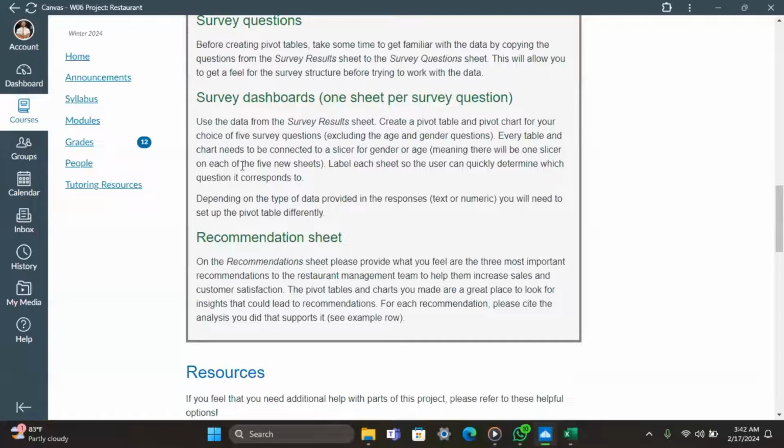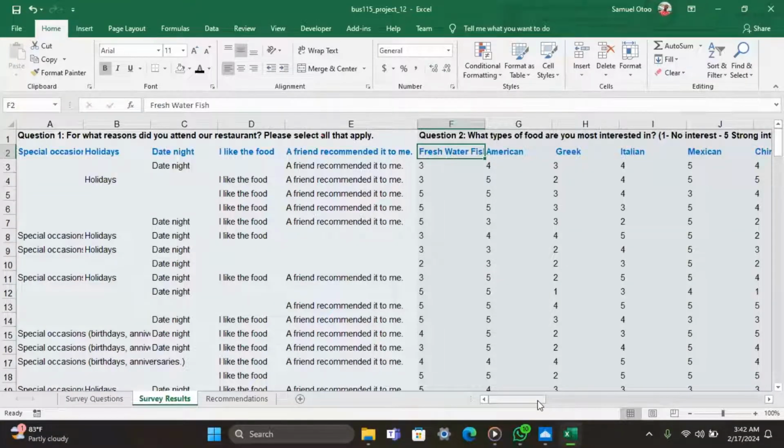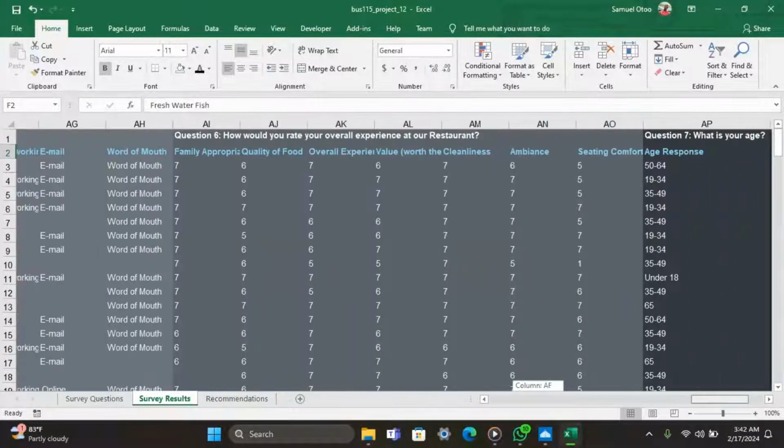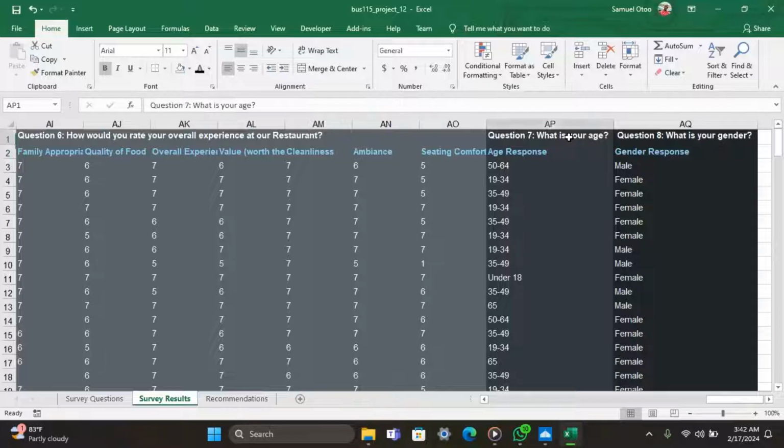Now, it says that we should not create a pivot chart for questions 7 and 8. It says excluding age and gender questions. When we go to the table, you can see that question 7 and question 8 are the age and gender questions.